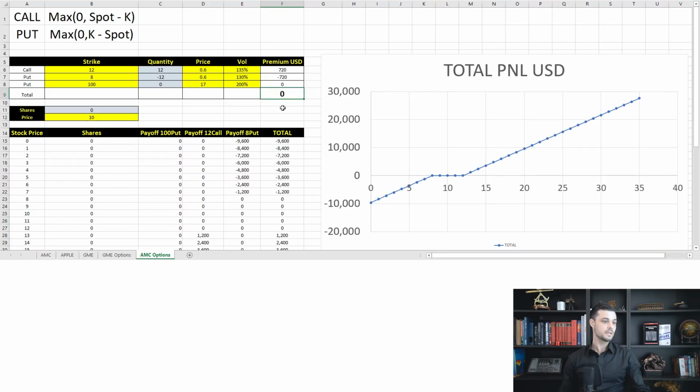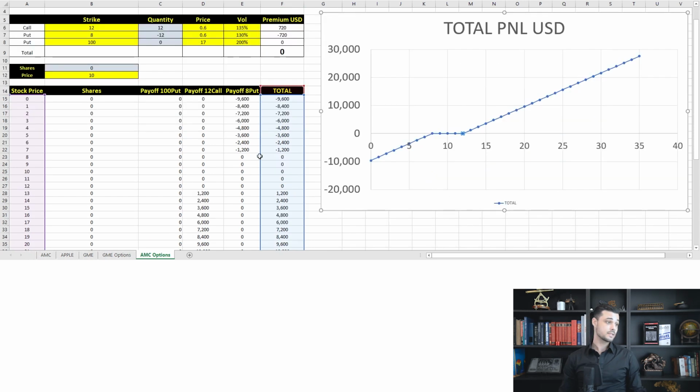Be careful with that. Options are a bit complex instruments. I'm going to do more videos where I'm going to talk about options. I'm going to try to show you guys everything we can do. You probably understood that this is very basic. We can do much more complicated and smart strategies. Let's start with something that is easy to put in place and to monitor, because then you need to monitor your strategy. This one is easy to monitor because it's a zero cost, risky. So basically the payoff is quite simple to understand.